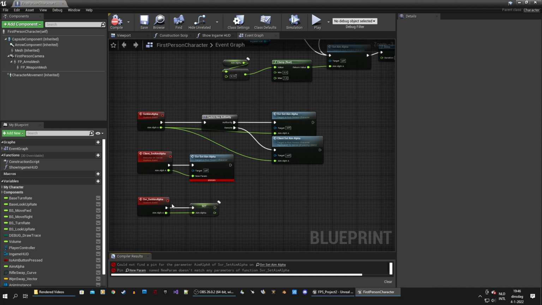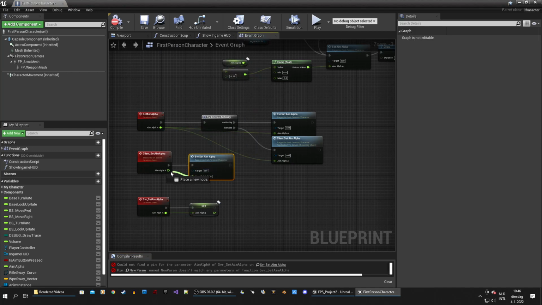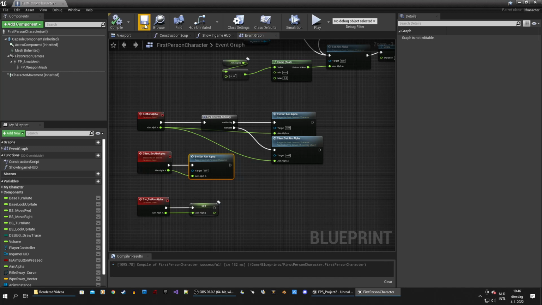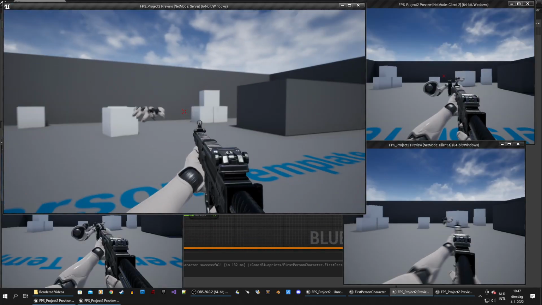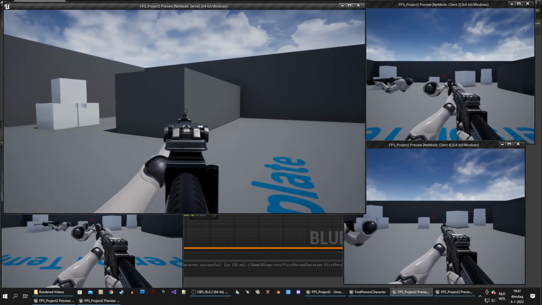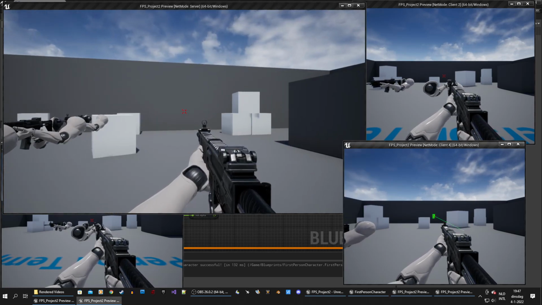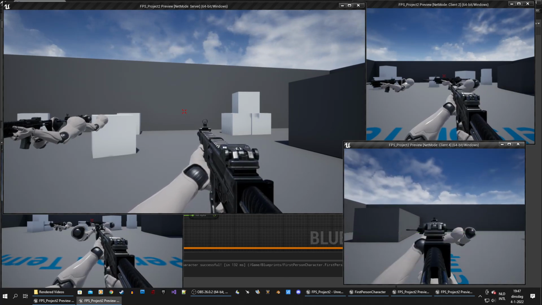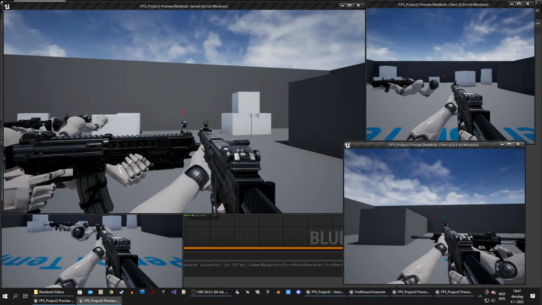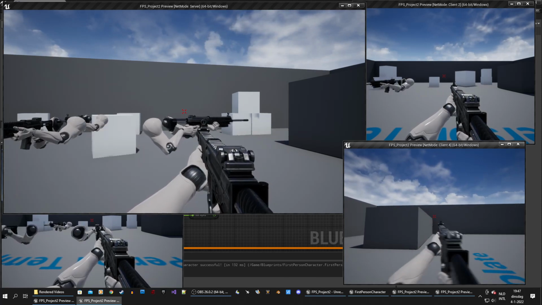No, it didn't update the new input we added, so I'm gonna right click and refresh the node. I need to connect them back up, and that should fix the error. There we go. So now let's check it out. The server side was already working, and that still works. And if I pick one of the clients right now, that also works. So you can see me aiming on the client screen, and if I go stand in front of the host, you can see me aiming as well.